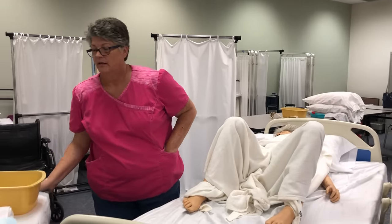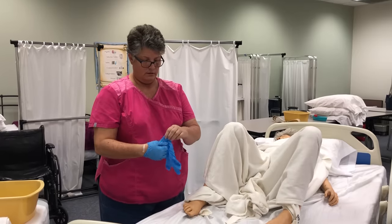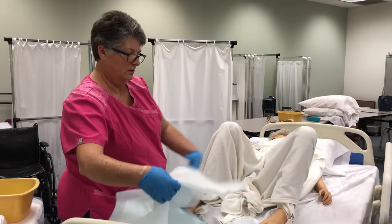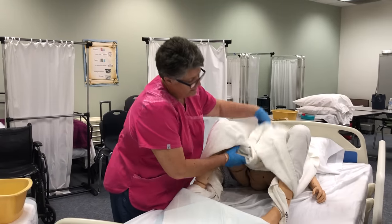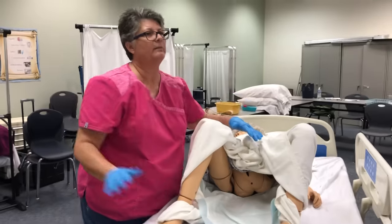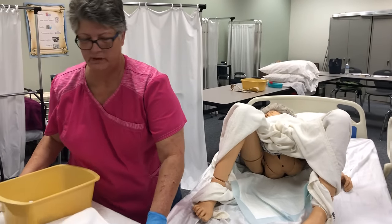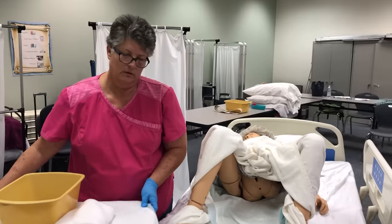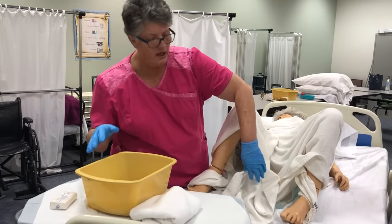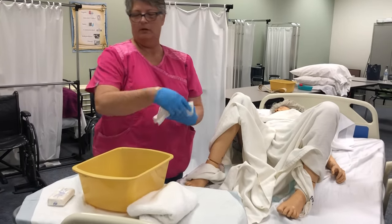So now I'm going to be getting in there, so I want to put on my first pair of gloves. The first thing I'm going to do is fold it like this. We're going to raise this up and put it down under her bottom so we're not going to get the bed wet. Now, both washcloths go into the water. It's always better if you have your stuff close to you. When we're not actually going in there, we're going to keep her covered up — because that's just dignity.